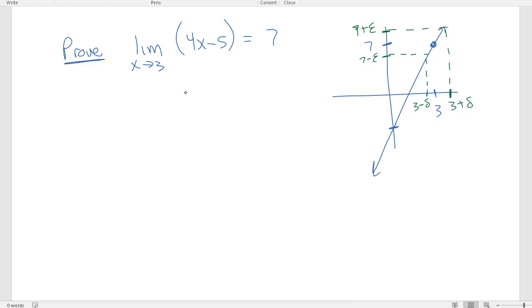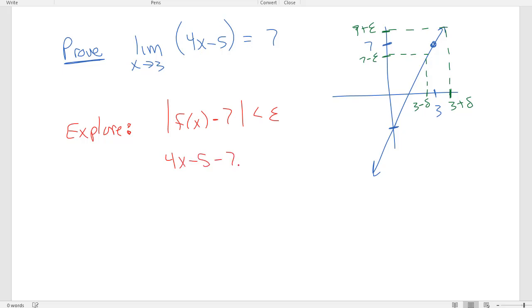All right, so in order to do an official proof, what I want to do is some exploration. So before we even really begin the proof, we're going to explore to see what relationship we might have in this case. So remember that what we want is f of x minus 7 to be less than epsilon, for any epsilon. Excuse me, my limit is 7, let me fix that. So we want the distance from 7 to be some positive epsilon number. So for this particular example, f of x is 4x minus 5. So let's plug in 4x minus 5.